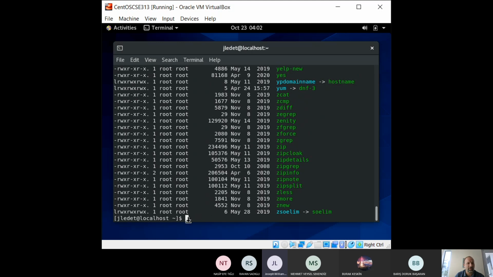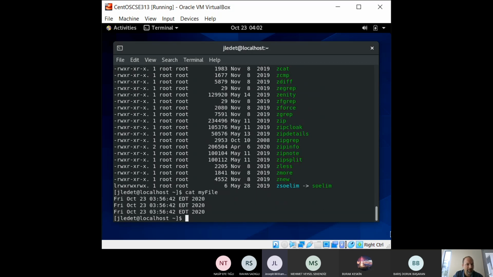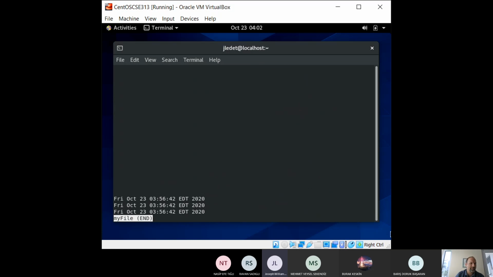And that's what the less command can do. If I were to look at my file and did less my file, then it's kind of like a text editor, but it just shows me a way to view.